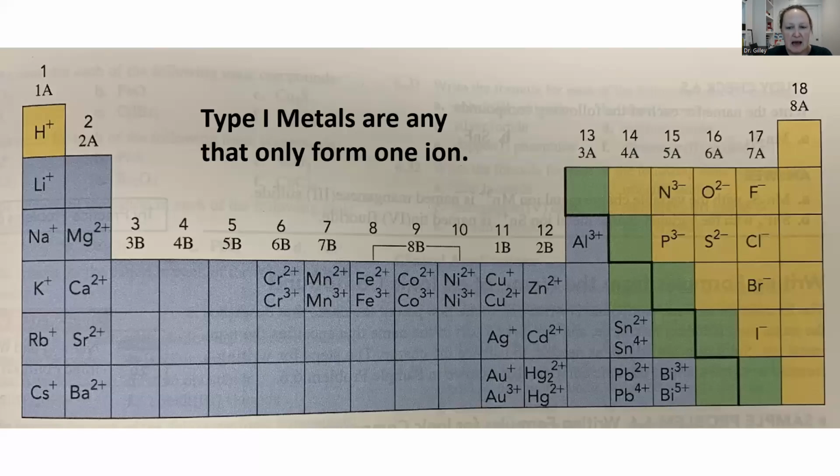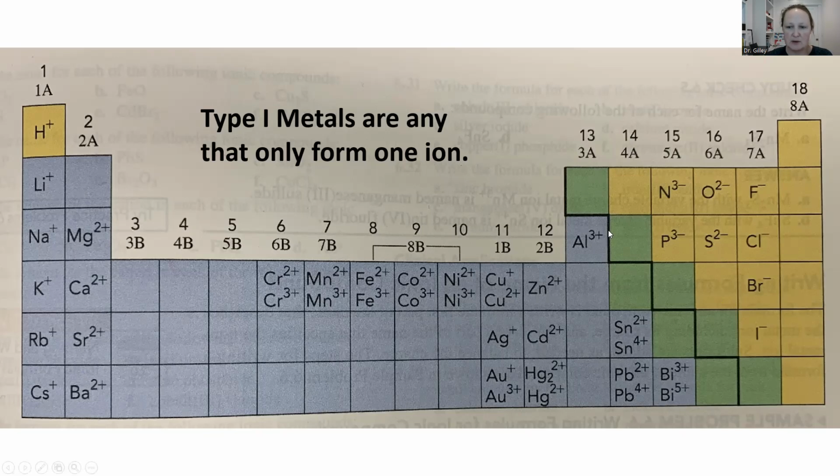So let's look at an image I got from your lecture textbook. And this shows that the type 1 metals that we're going to be dealing with are those that are in group 1A and group 2A. Notice they all form only one ion, meaning that there's only one charge. Like lithium only forms lithium +1 or Li+. It doesn't form 2+ ions or 3+ ions or any other type of ion. Those that are in group 2A always form 2+ ions. And these are just listing the most common ones here in this particular image.